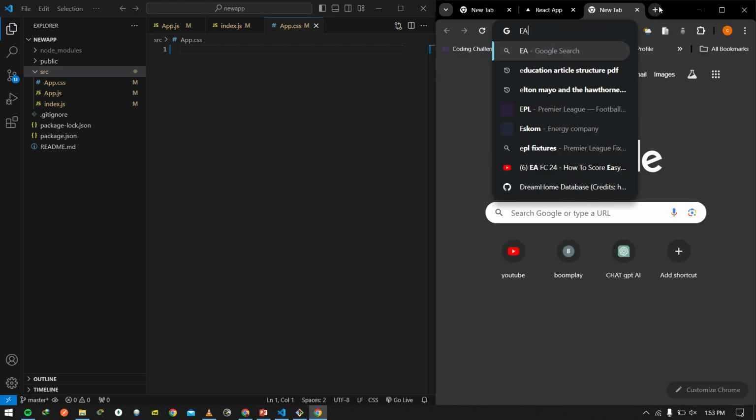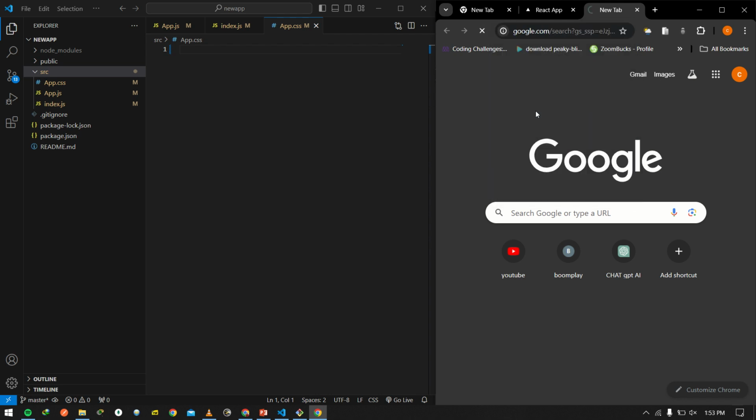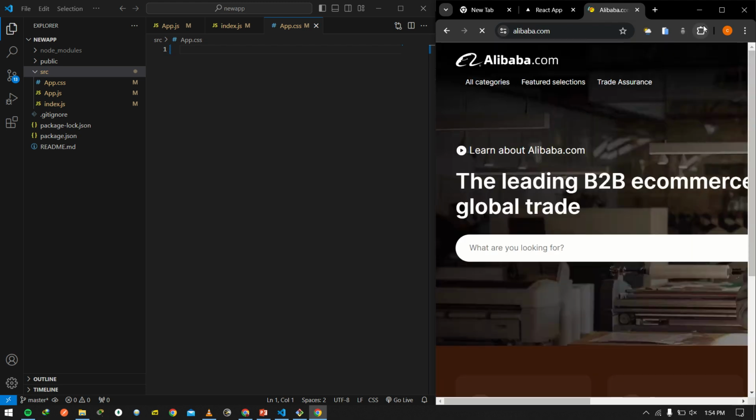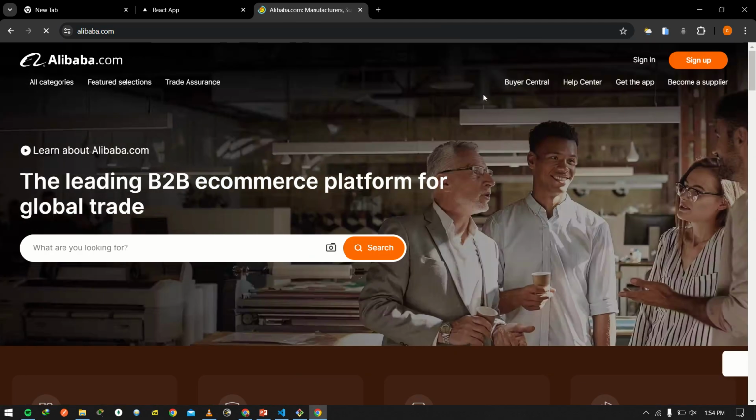Right, I wanted to open another website for you to appreciate. Right, for example, if you go to Alibaba, you also see the very same layout, right?